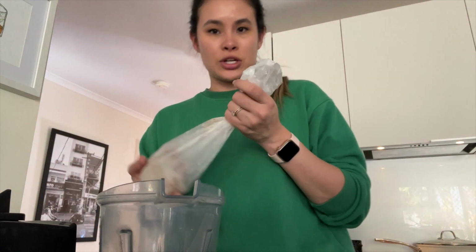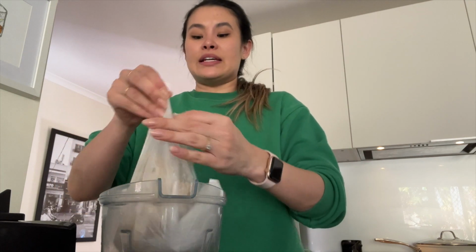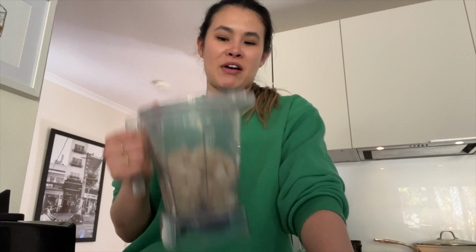So I truly have almost every kitchen appliance under the sun. Well, at least for what my kitchen can hold. But the one thing that I don't have is a food processor. And I have survived this long without owning one. And I always come across recipes that require a food processor, and I either do it by hand or I do it in my Vitamix, which so far has been fine.